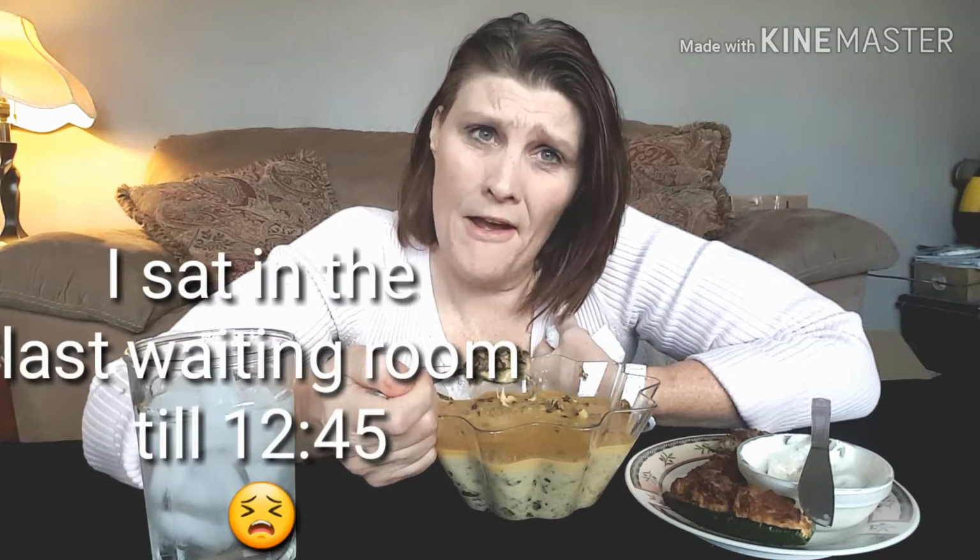And then they put the IV in, which I absolutely hate. Then they send me back to the actual CT scan waiting room. So by this time, I've been in 3 different waiting rooms. I got there a little bit after 10, between 10:10 and 10:15, somewhere in there. So by this point, it's almost 11. It was like 5 minutes to 11.